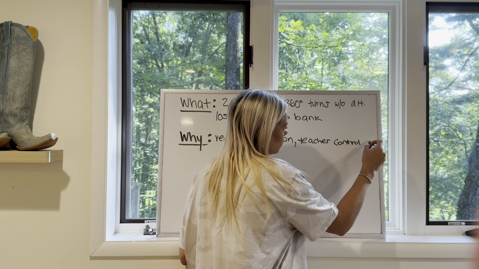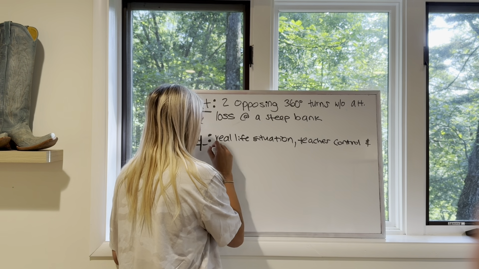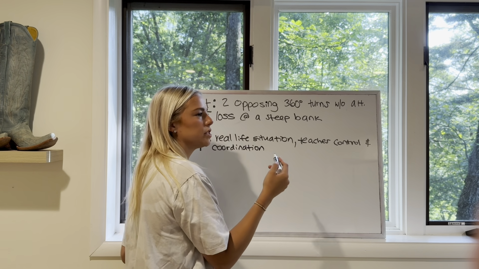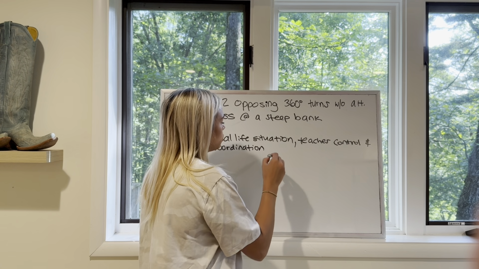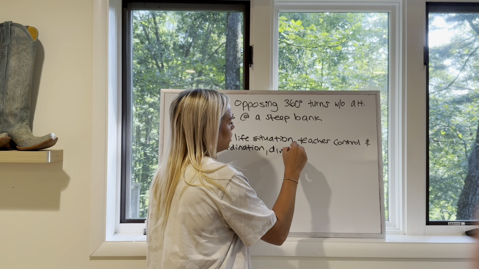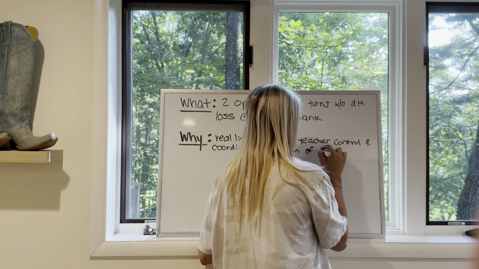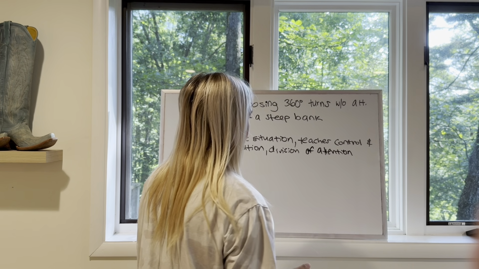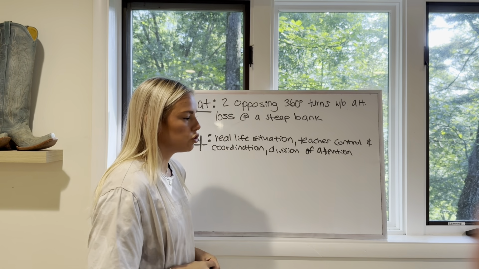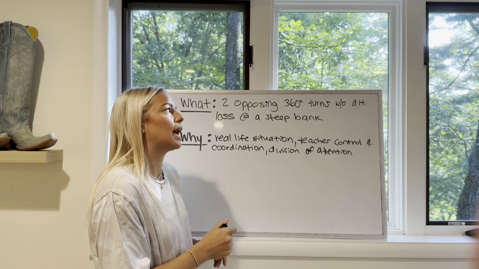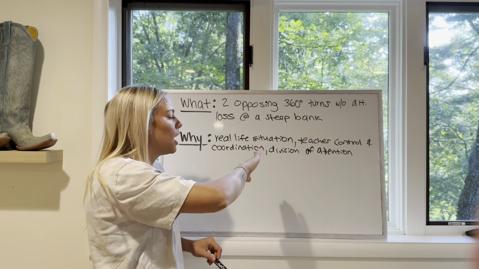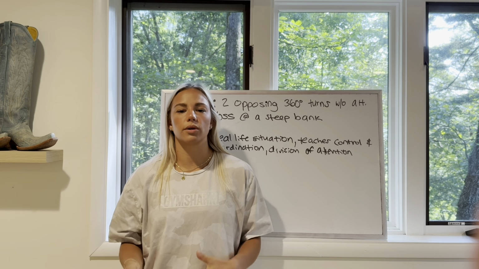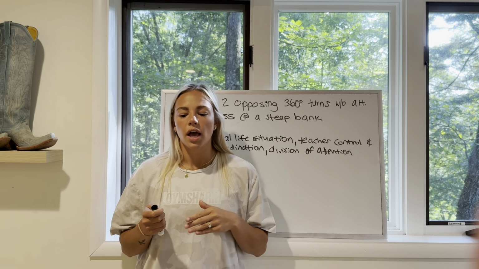All right, another why is it teaches control and coordination of the aircraft in different attitudes that we're not normally exposed to, and also division of attention. Division of attention, because this maneuver, you should be looking outside most of the time and looking at how your nose is moving through the horizon, to be able to tell when you're gaining altitude, losing altitude.